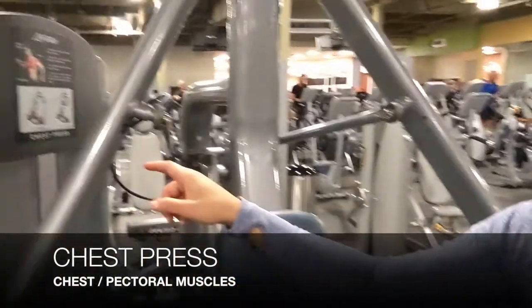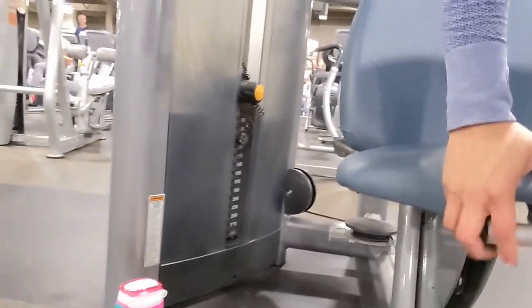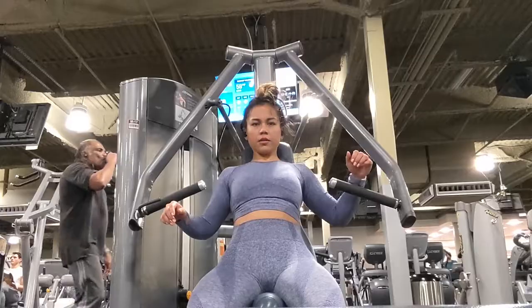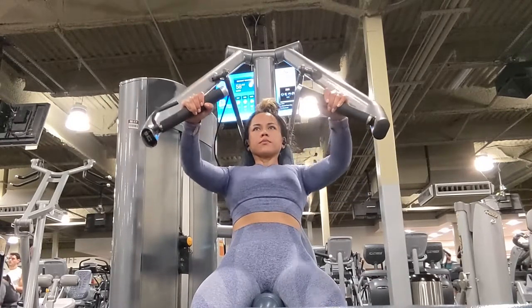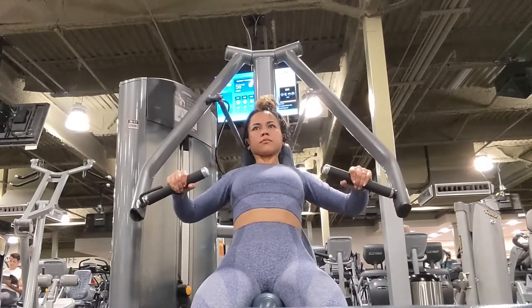This next machine is the chest press for your chest — your pectoral muscles. Look at the sign on the machine. There's a handle at the bottom of the seat to adjust the seat height. Adjust it so the handles are at your chest height, toward the middle or upper chest. Read the stickers on the machine since different machines work out different parts of your pectoral muscles. Adjust the weight to something light but with resistance. As you sit back, press your back against the back pad and angle your arms so your elbow is behind your wrist — elbows should never be higher than your wrists. As you push outward, feel like you're pushing your elbows towards your chest.